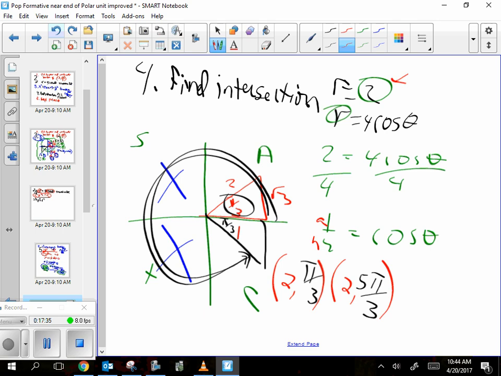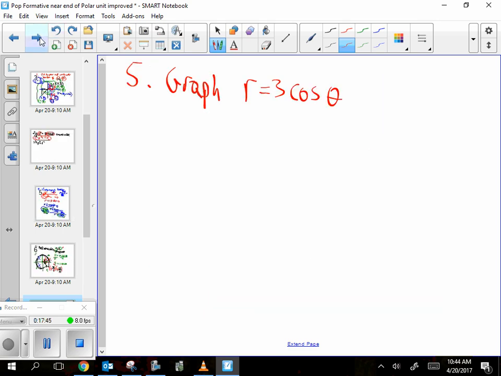But if they ask you for the points where they intersect, then you'd need to give a point which has an r and a theta. All right. Okay, moving on. This graph, I did after the fact tell you that you just needed 3 points, but on the test we'll be clear about how many we would want you to graph.